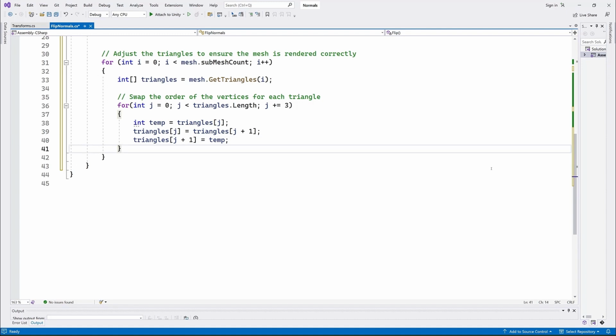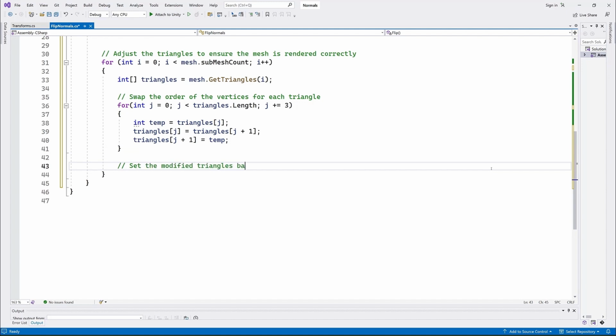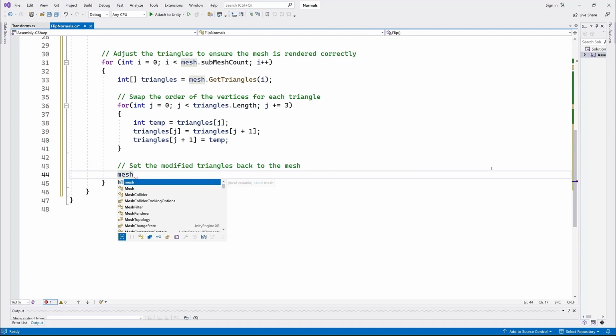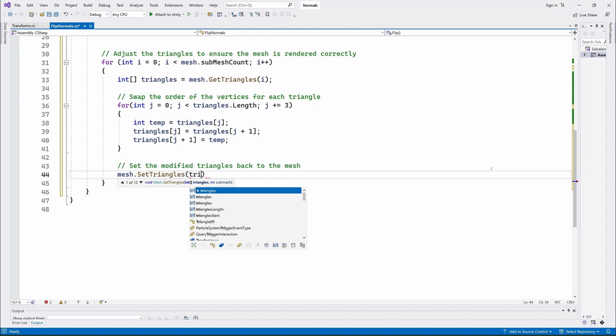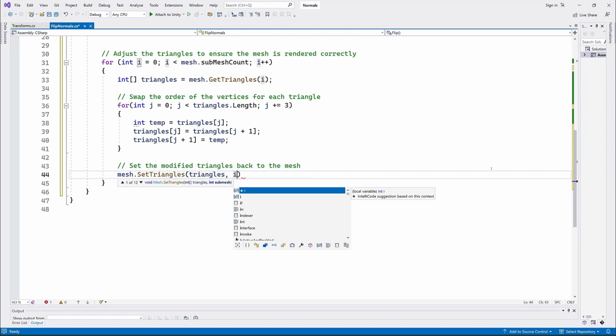Now finally we need to adjust the mesh. Set the modified triangles back to the mesh, so mesh.SetTriangles(triangles, i).